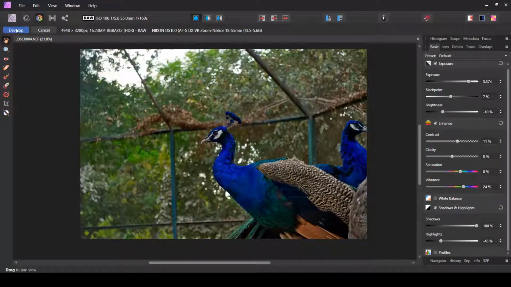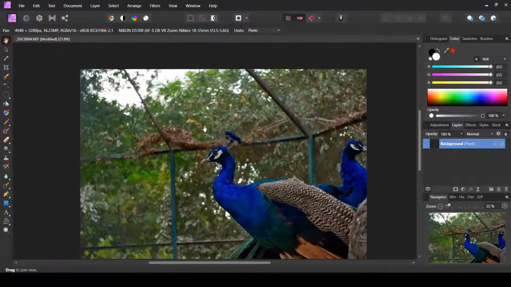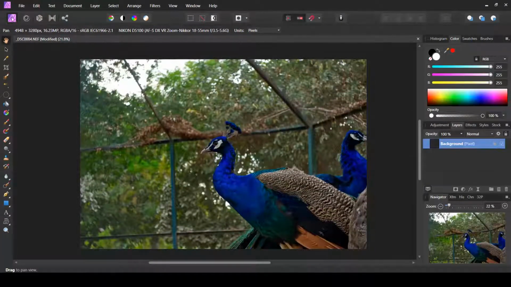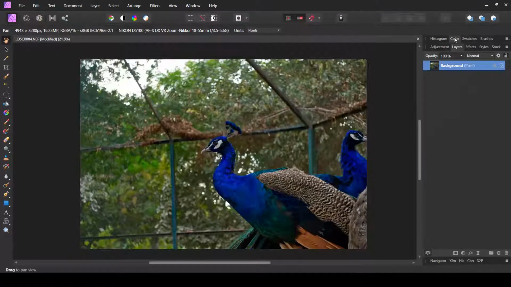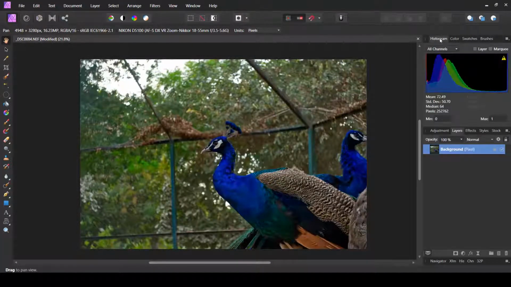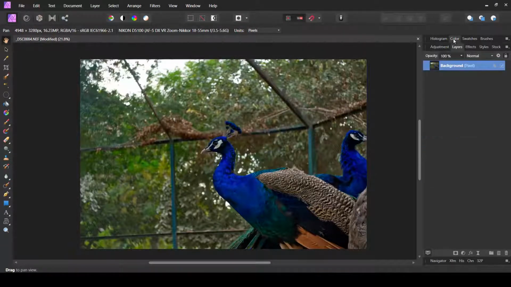So let's press this develop button so that we can proceed with the further editing. Once it's finished developing, you are going to go into the photo persona automatically. Let's just resize these windows so that we can clearly see what we are going to do. I don't want to see this navigator, so I'll double click it and it's going to minimize it. And also for now, let's minimize this color option. Maybe later we might want to use these color options. So for now, let's minimize it.